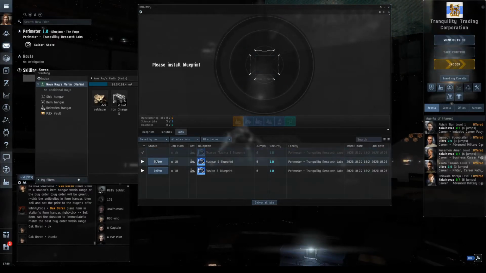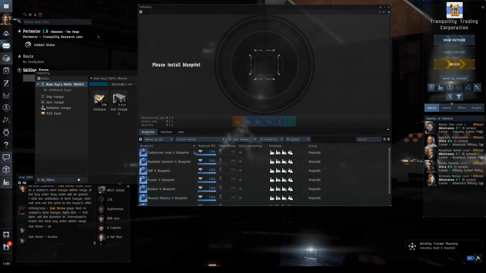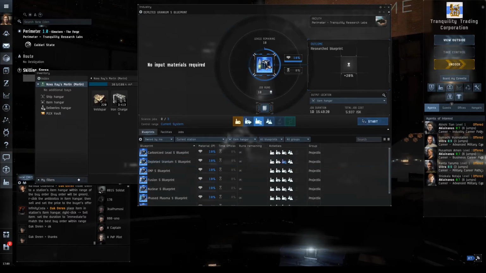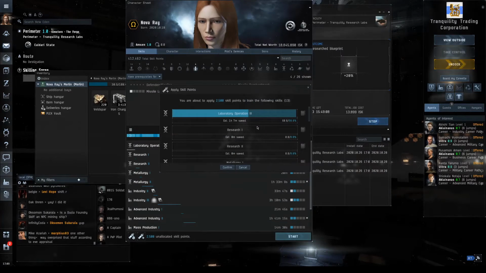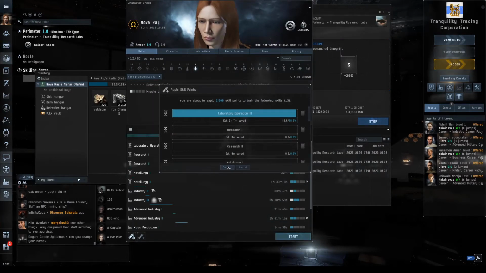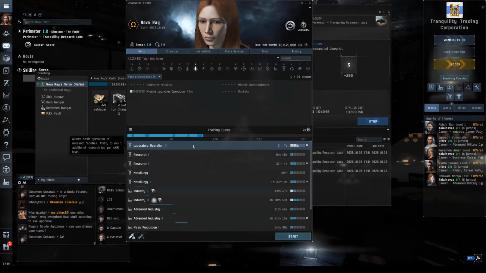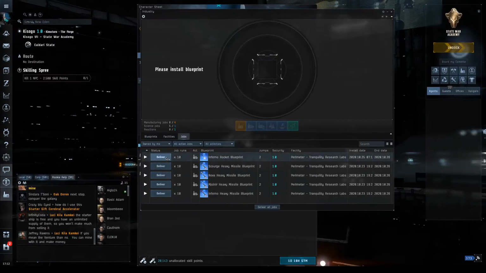Yeah, and then both of them are still doing science, right? Actually, by the end of this, they're going to be able to do 4 science jobs. So instead of researching 3 blueprints at a time, they're going to be able to research 4 blueprints at a time. Yeah, here we go. Oh no, it's like 2 minutes from training. Pretty much tomorrow she'll be able to use 4 blueprints. So close to being able to use 4 blueprints today.